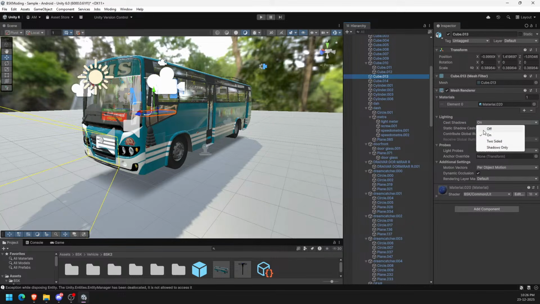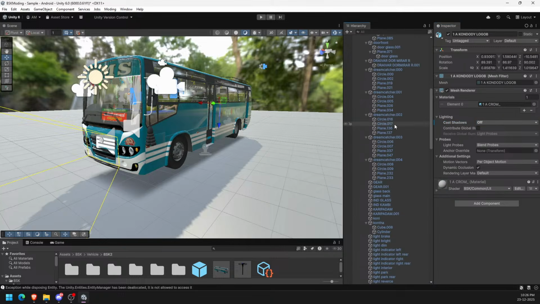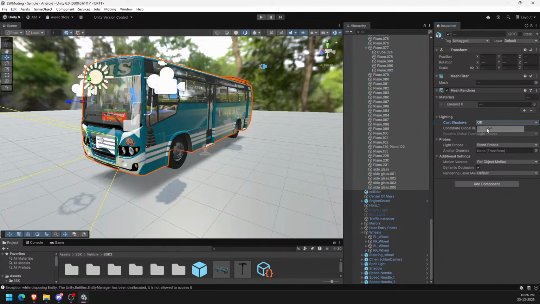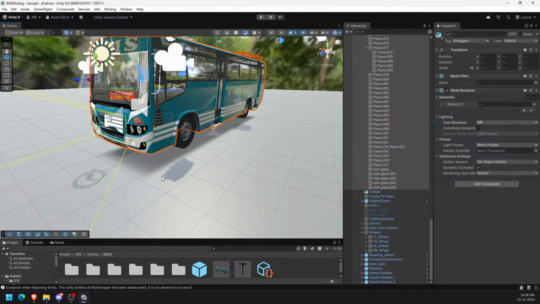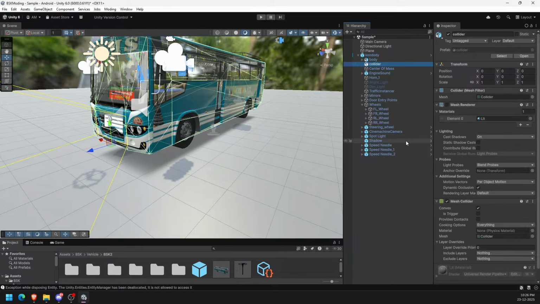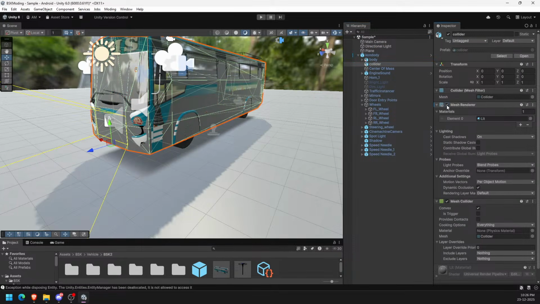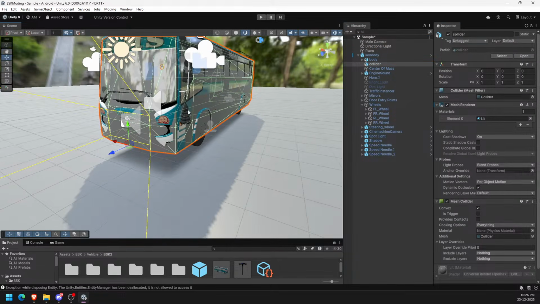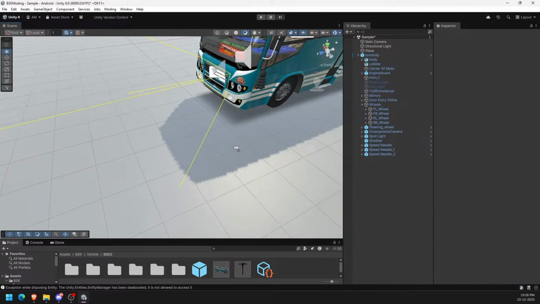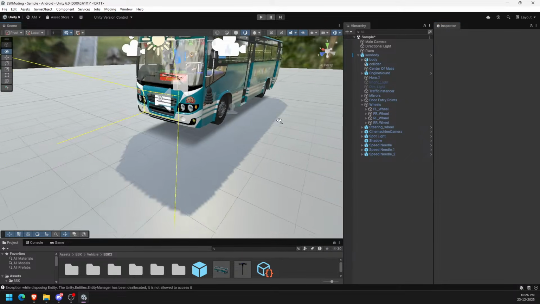Okay. In my case, all the child objects already have a mesh renderer, so no issues. I can simply select like this and turn off. Now you can see our tire and steering wheel are the only things having the shadow, but luckily we already have a collider, so we can enable this mesh renderer. So now you can see the collider, but instead of cast shadow, make sure it's shadow only. So now this thing only has the shadow and the collider.